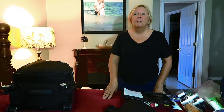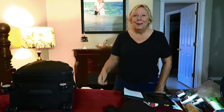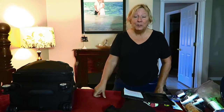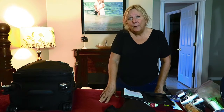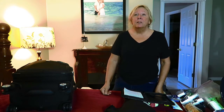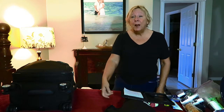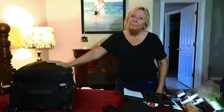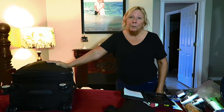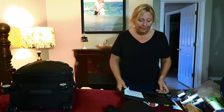We also ran into this with my son, who is going with us. He thought that his swimsuits, he had two of them, still fit. He said, no, I haven't changed that much. Well, apparently he changed quite a bit because they don't fit him anymore. These were from when he was 18 and now he's 25, so yeah, big difference. We did need to invest in swimsuits for him in a hurry.